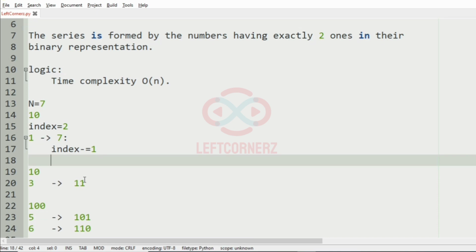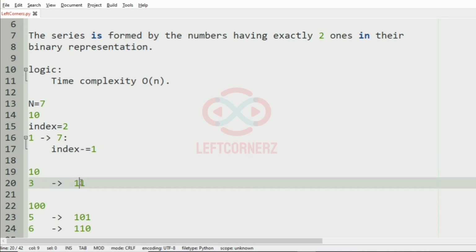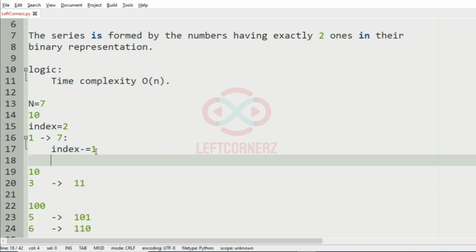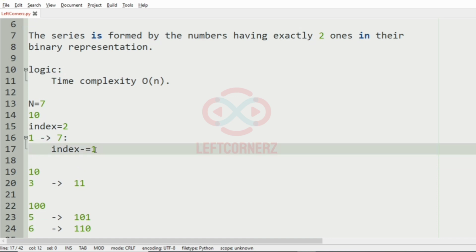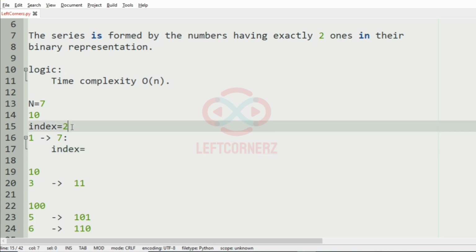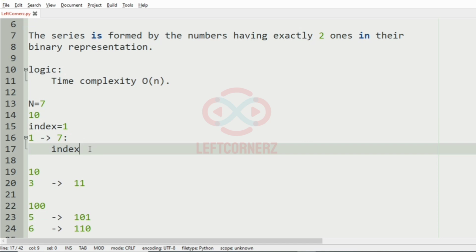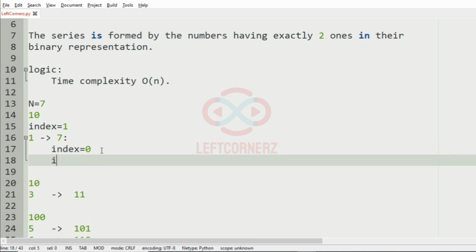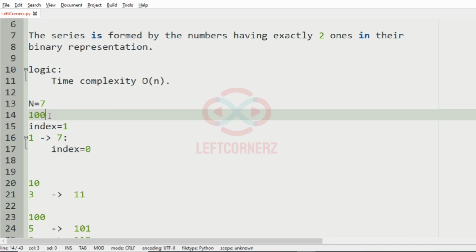Here the index is not equal to 0, so we will decrement. Then index becomes 0. After that, when the index has become 0, we'll multiply it by 10. So 10 into 10 is 100.